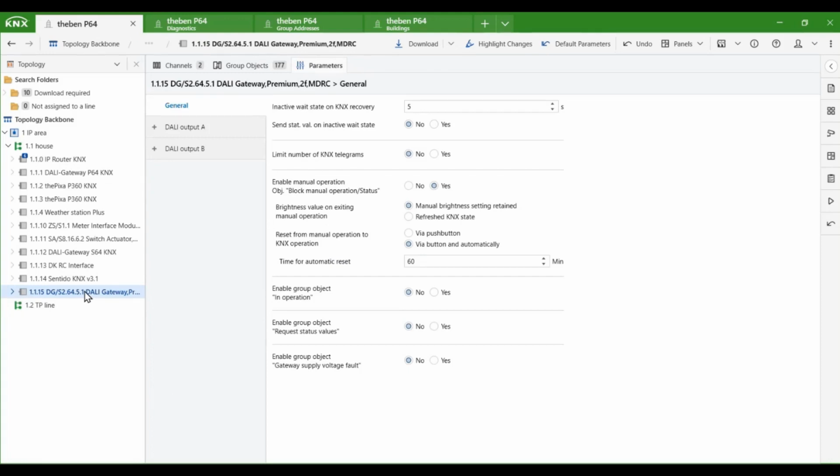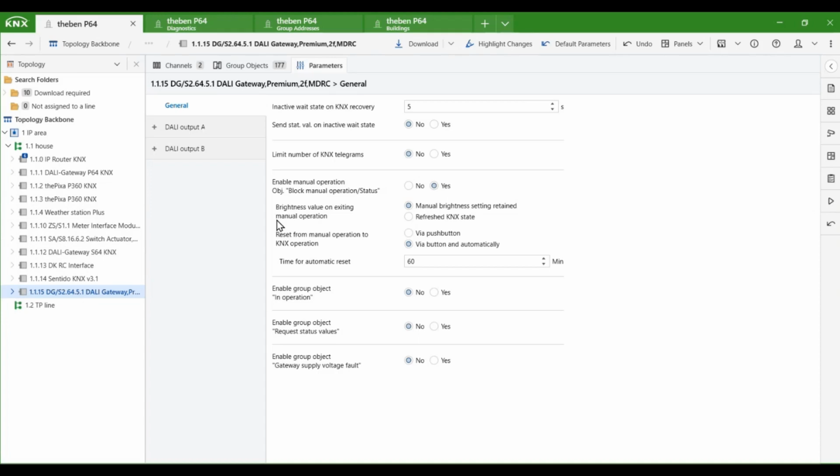So the ABB Dali gateway comes in a few different models. It comes in 1 channel and 2 channel. So that's 1 universe and 2 channel universe. So it is technically possible to have 128 fittings on 1 Dali gateway. It comes in a base module and a premium module. So the base module is just for normal Dali control, and premium module is for Dali 2. And Dali 2 accounts for a lot of RGB and tunable white and those kind of functionalities.